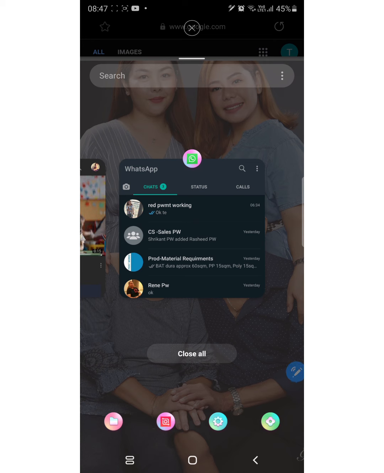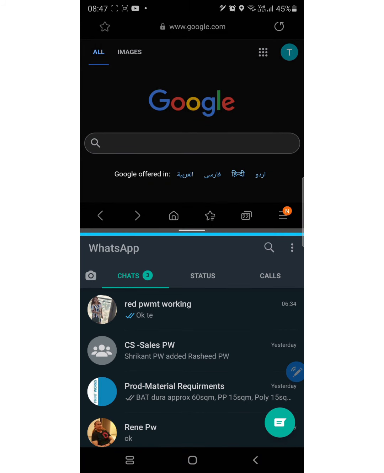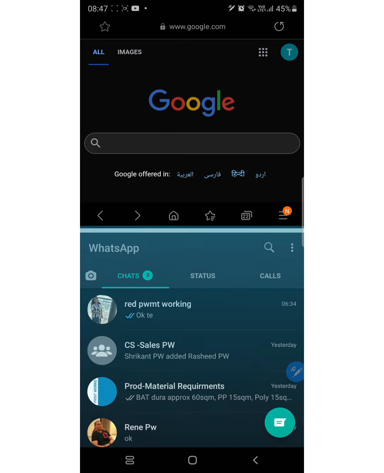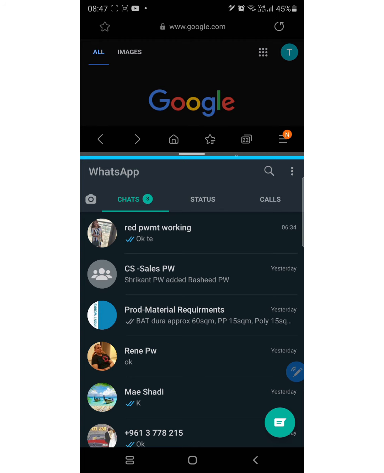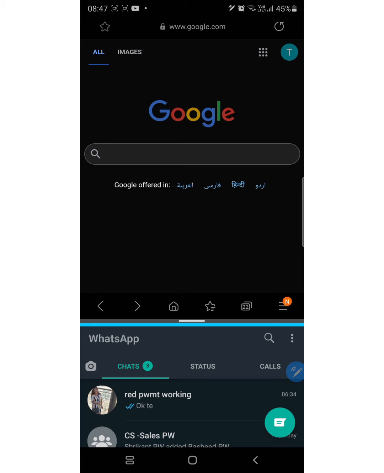So automatic, kung ano yung una yung pinili, siya yung nasa top portion for now. And I would like to choose, let's say WhatsApp. I'll just tap on that. So as you can see, yung Google ko, yung browser ko nasa taas, and my WhatsApp, it's at the bottom. I have the option of changing the size. Kung mas gusto ko mas malaki yung WhatsApp ko or mas malaki yung browser ko, ayan siya.